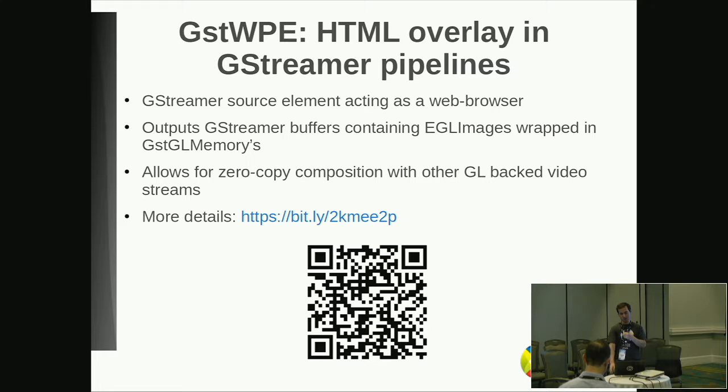People have been doing similar things with Chromium for some time already, but it's not really optimal because the frames coming from the browser are in system memory, not in GL. So you have to do a memcopy to upload that to the GPU, and it's not really good. And in WPE, it's directly available in the GPU, so you can do the composition directly there in the GPU.